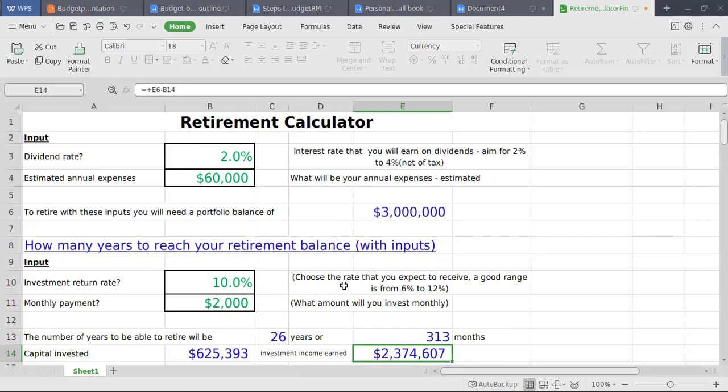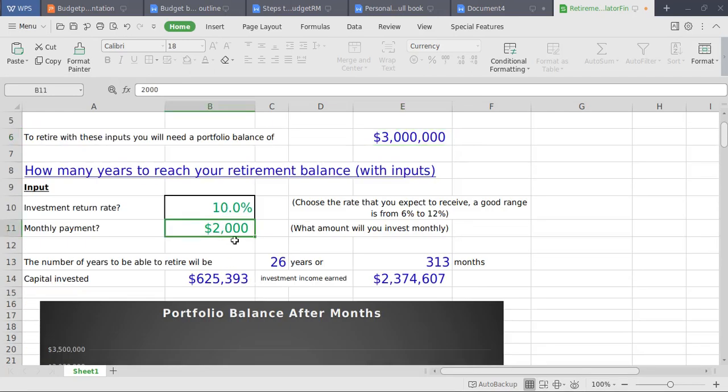Now, it's also important to note that you're still going to be earning 10%, but now your dividend rate is 2%. And what you're going to do when you retire is, instead of reinvesting your dividends, you're going to take your dividends out to support your retirement years. But remember this, your investment is growing at 10% and your dividend rate is 2%, which means that you will still be growing your portfolio, but not by 10%. Now it'll be the difference between 10 and 2%, so about 8%. You also have to factor taxes into this equation, but this is how this calculator works. And this will tell you the amount you need to retire and the number of years you have to contribute in order to reach that goal.